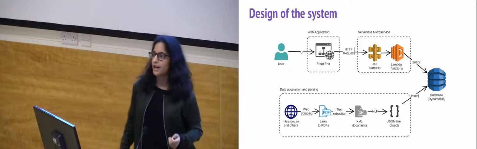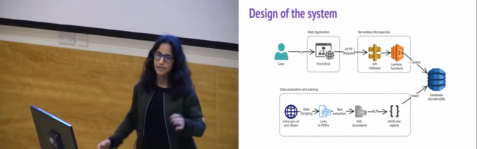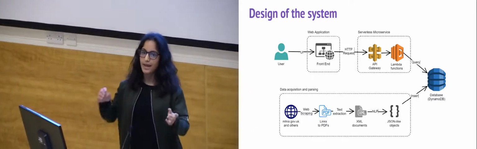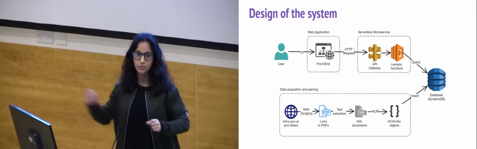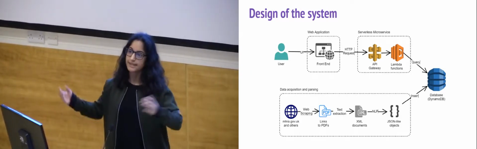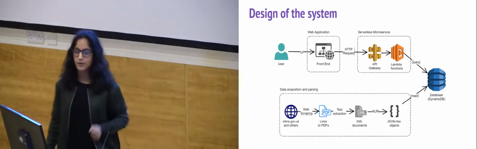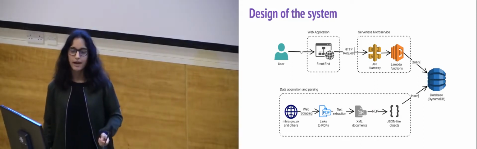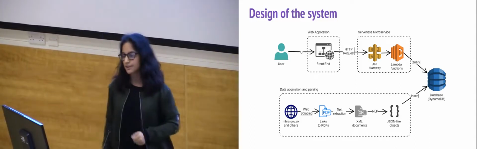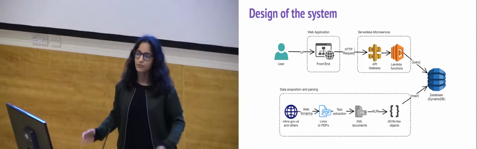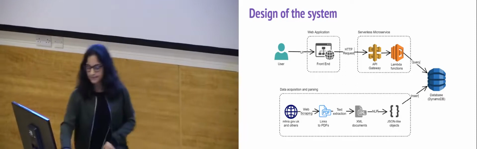We then performed our NLP algorithms, which were able to identify aliases for drugs. For example, warfarin is also known as an anticoagulant, and our app needed to be able to recognize that. We then inserted that into our database, which is then queried by the AWS serverless microservice, and this then returns information back to our front end.